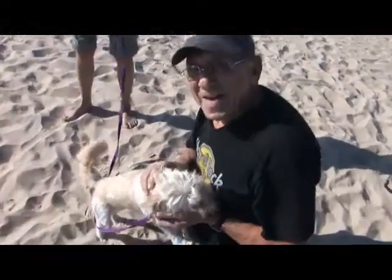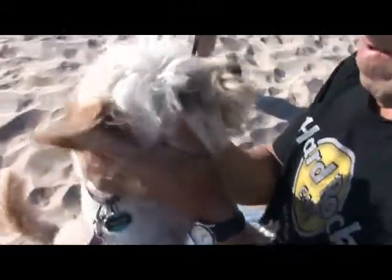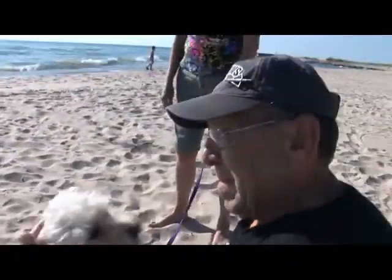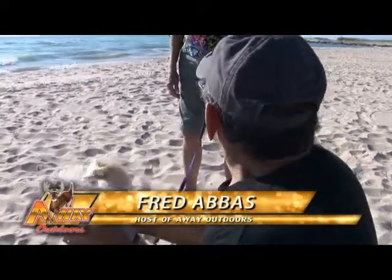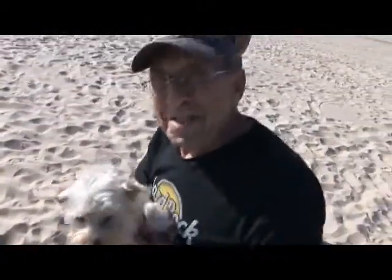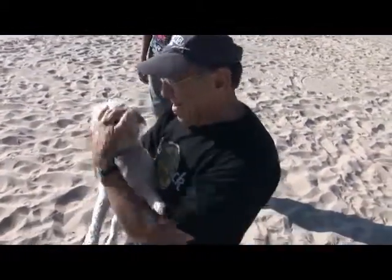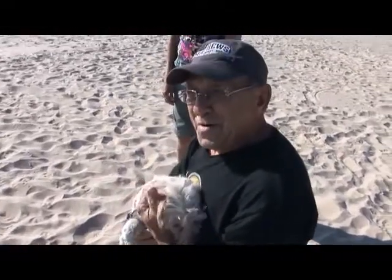What'd you find? Craig, look at this dog. Look how cute he is. Yeah, he is. He's part Yorkie, part Pomeranian, part Chihuahua, and Poodle. Well, you would have been shorter just to tell me what he's not. Exactly. And you thought you had mixed blood? Yeah, I'll tell you what he's not. Look how beautiful he is. He is beautiful. Look, he's just a sweetheart. He's only 2 years old.